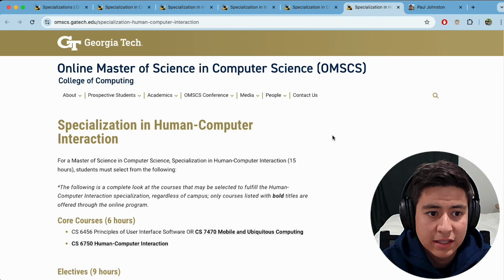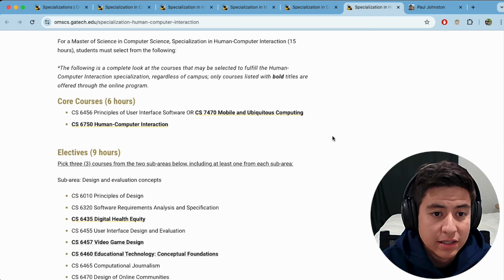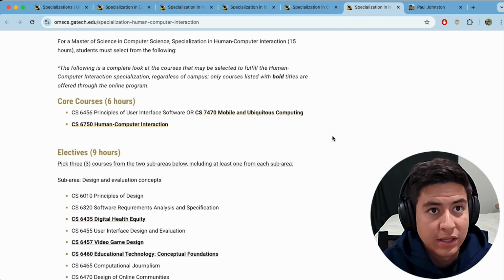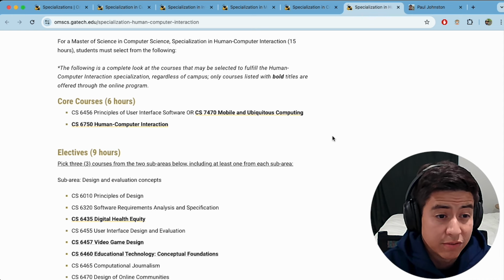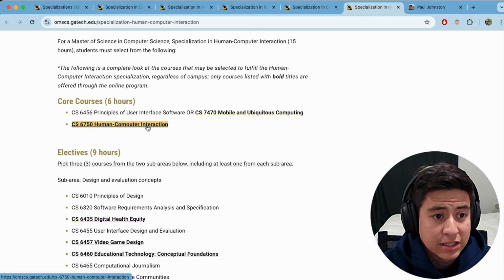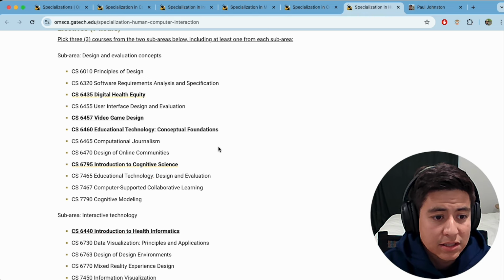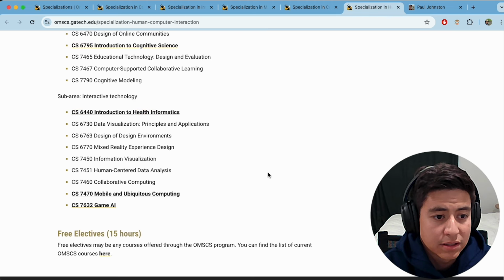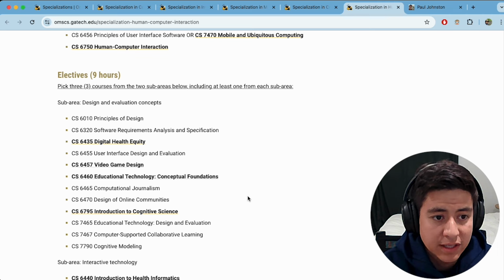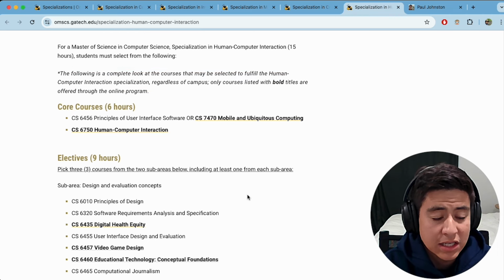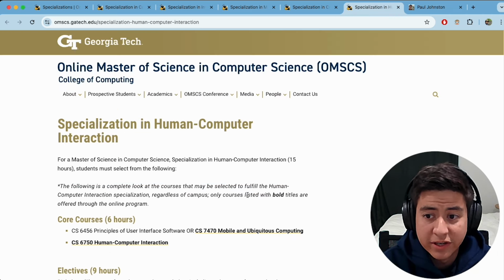Okay, and then finally, guys, human-computer interaction. So this one's brand new as of like 2023, 2024. Human-computer interaction is one of those required classes. I took that, not too bad. Electives here. So it seems like you got some more health informatics, like digital health. There's some game AI. It sounds kind of cool. I've never taken any of those, so I can't really say, but potentially a good option if you do not want to take graduate algorithms.